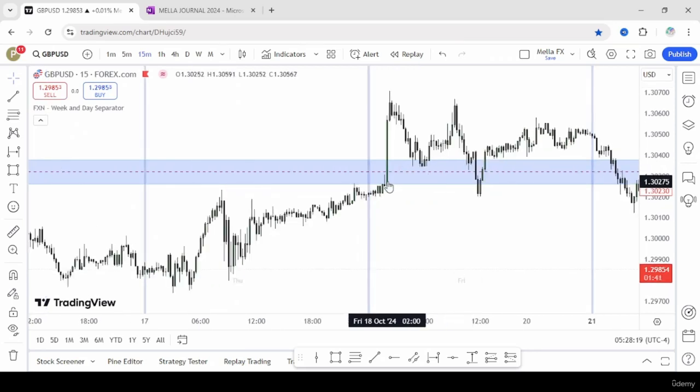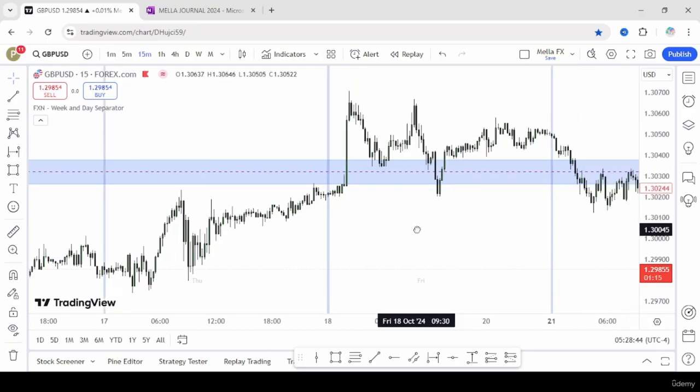No. So what we want to focus on is the next step, which is, does the market first run, because we are looking for the market to start turning away from the daily fair value gap, so the market to shift direction towards selling. So we are looking for some form of buy stops to be run, then the market to break structure. So as you can see here, the market rallied above.